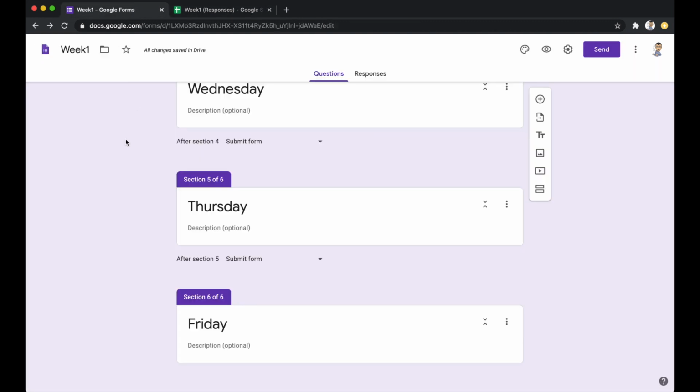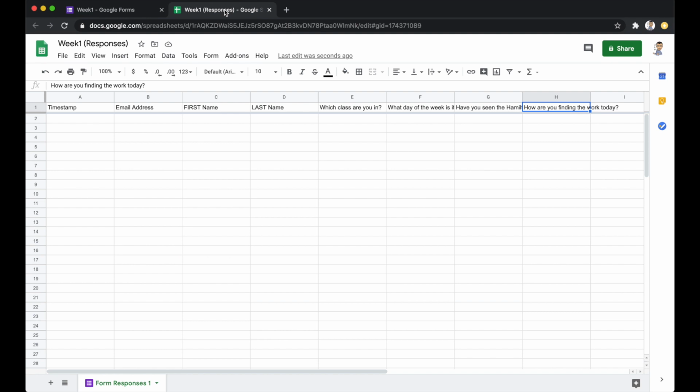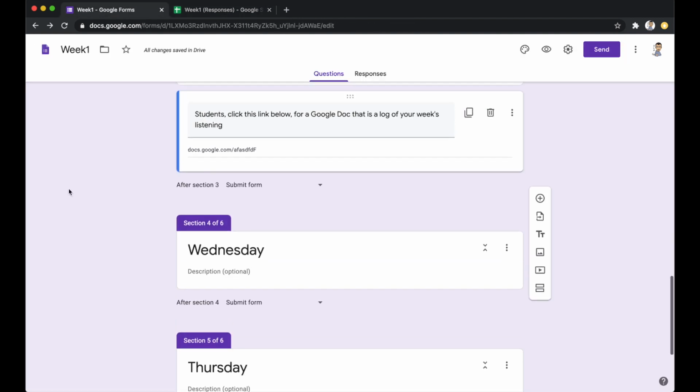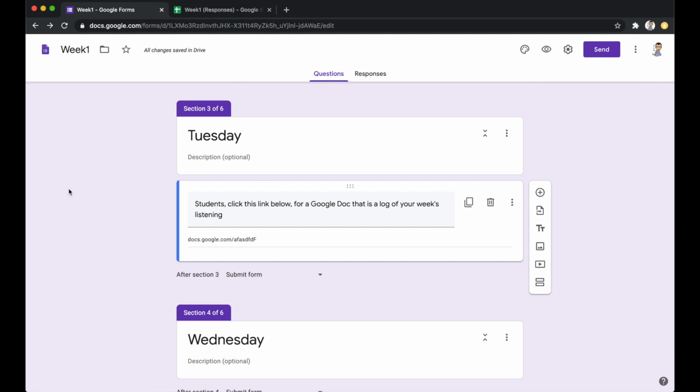So that's just one little thing, that it can get a little confusing up here if you start changing questions, because it'll make sure it never loses a question that you're adding, but it won't automatically take away a question that you have deleted. So that's just one little thing to think about.